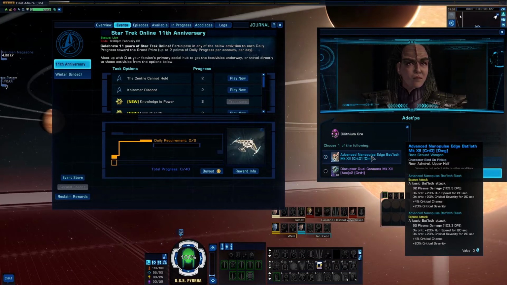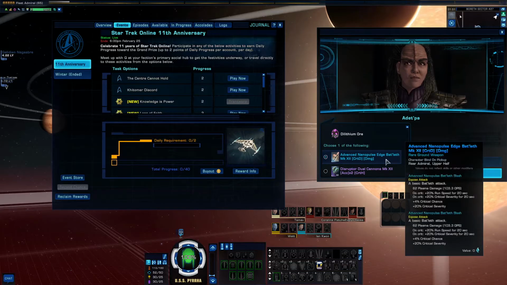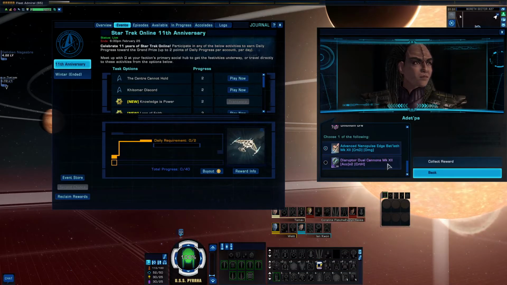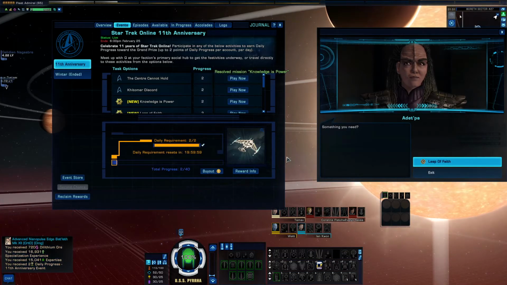What's unique? It's unique looking, and whereas we can pick destructive cannons, we won't be needing them. But something you need? Indeed. Next week we'll be doing the Leap of Faith.